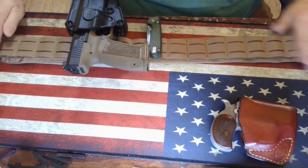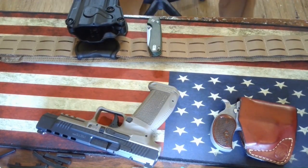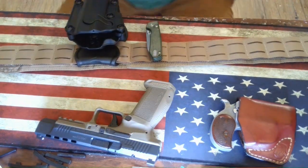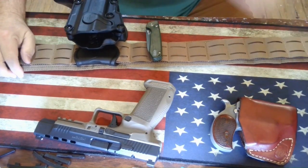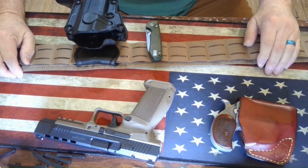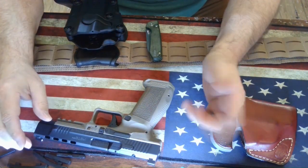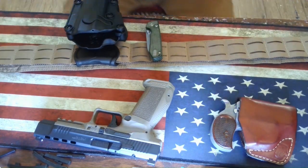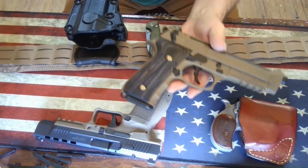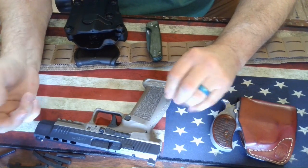I mean, this same rig right here, it'll absolutely hold that gun. It'll hold all of my pistols. And the only reason I have two is because I have sons. They're all big boys, and it works better if I have a couple of good belts when they go shooting. My one son favors the Taurus PT92, which is, as you know, M9 type.